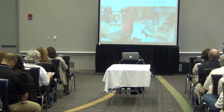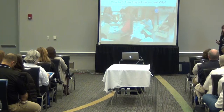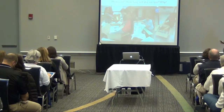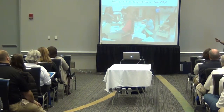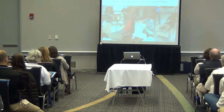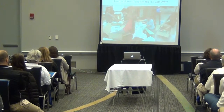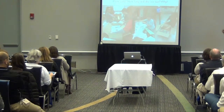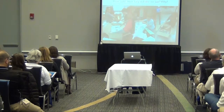Kids should be using calipers. Kids should be using sensors. There's all kinds of new sensors that plug into Arduinos to collect real data from the real world. If you have probeware, maybe break that back out again. Kids should be dealing with data, not textbook data, because textbook data is always too pretty. Real data has, all of a sudden, the thing goes up to 10 million and you didn't expect it. What happened? Why? Is it bad data? Should I throw out the data point? There's lots of decisions that need to be made that are real-world decisions when you work with data.